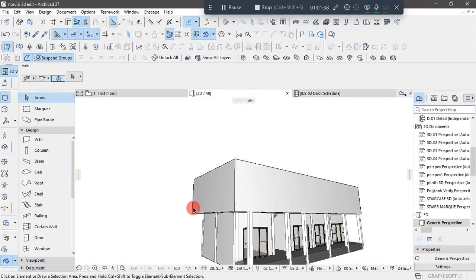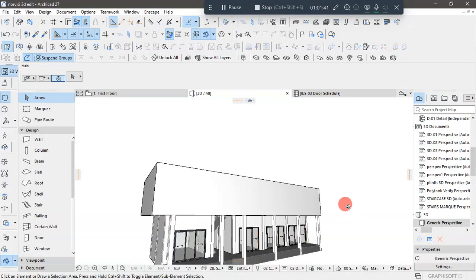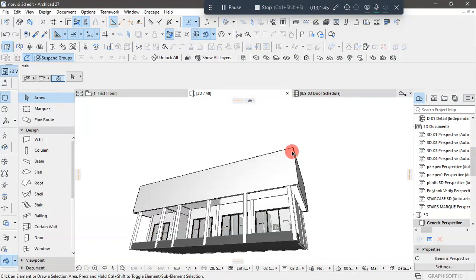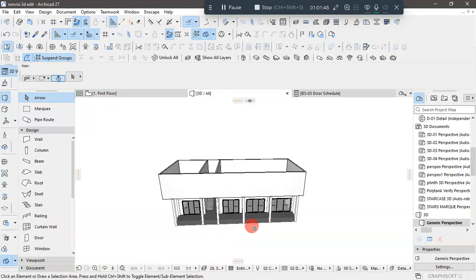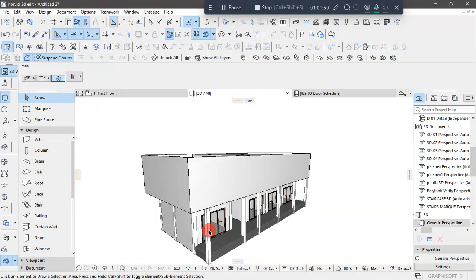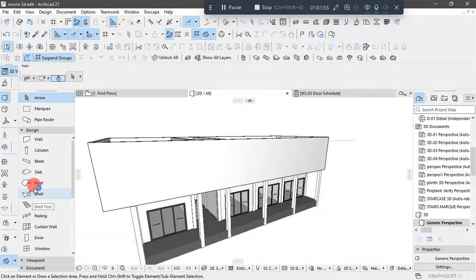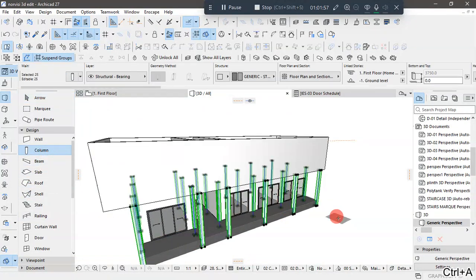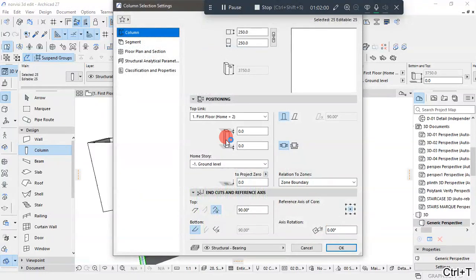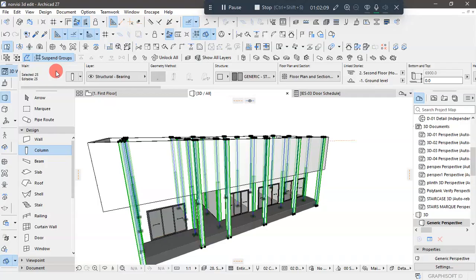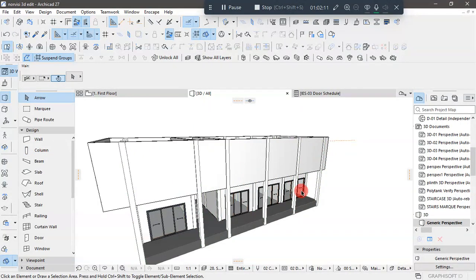This one must be perfected. Okay, so you can see. I think virtually all the columns here must move higher. So we'll click on column, then Control A, and then Control C. Then what do I do? Enter the first floor, I move it to the second floor while maintaining it down. Then automatically all move.